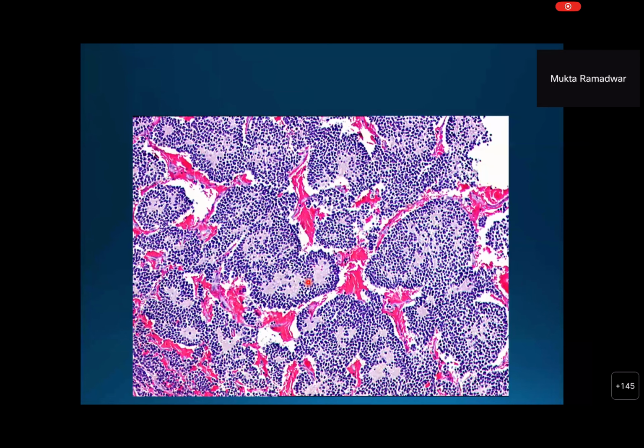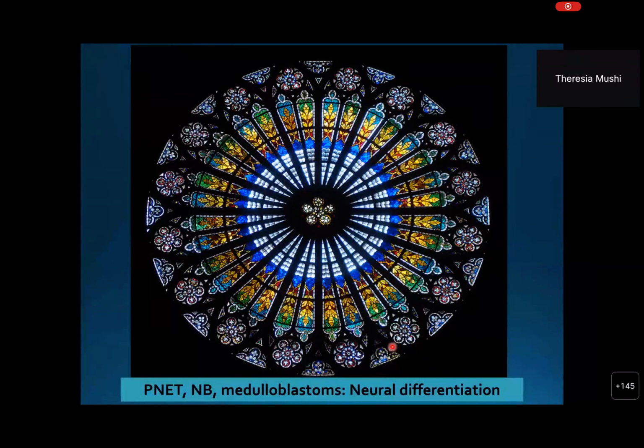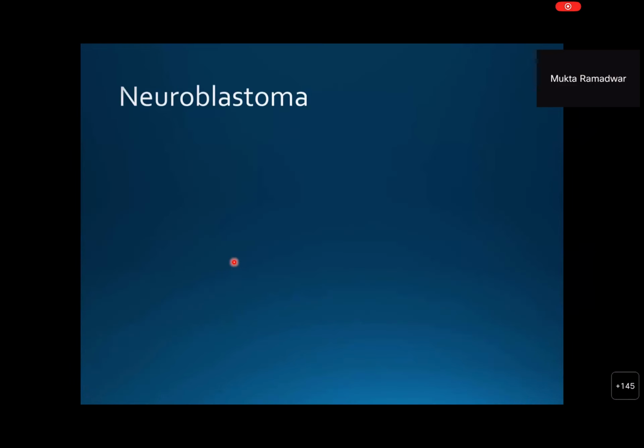Now, what are your differential diagnoses? Neuroblastoma, because it is showing neural rosettes. Okay, that is quite correct. This is a prototype of a neuroblastoma showing good differentiation because of the presence of neuroglial tissue. Let us say non-CNS tumors which show neuroglial or neural rosettes, there are very few tumors which do that in a peripheral location. Can you enumerate any other tumor which does that apart from neuroblastoma?